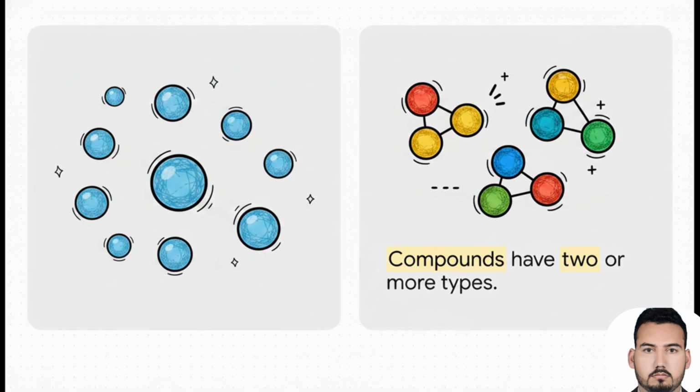So just to really lock in this foundation, let's briefly contrast elements and compounds. An element, like what you'd see on the periodic table, is pure. It's made of just one single type of atom. A compound, though, is a combination. It happens when two or more different types of atoms are locked tightly together. You can think of elements as the individual letters of an alphabet, and compounds, well, those are the words those letters spell out when combined.